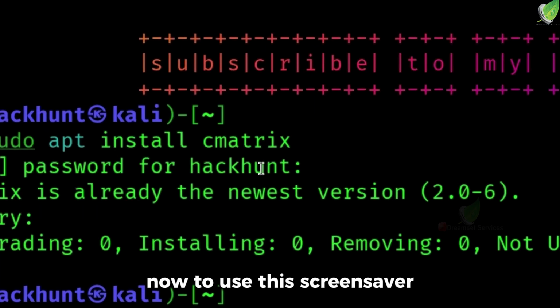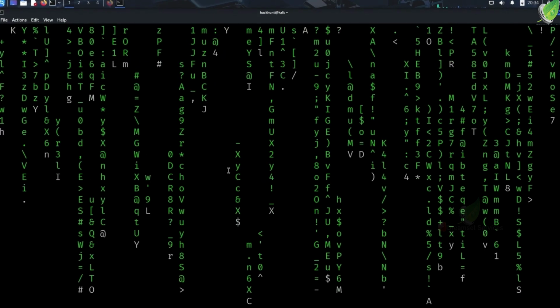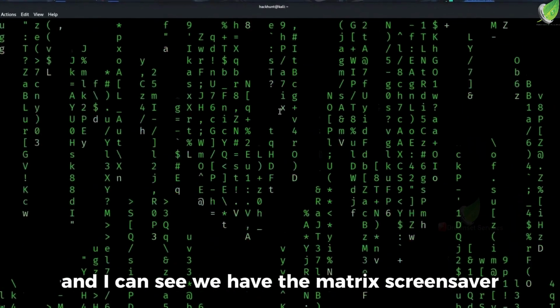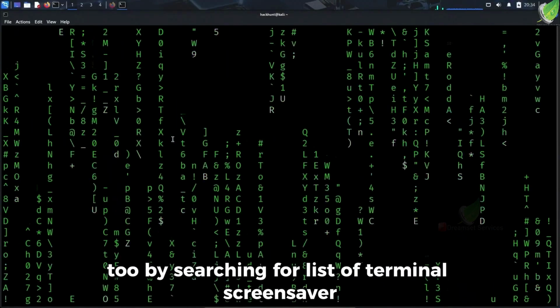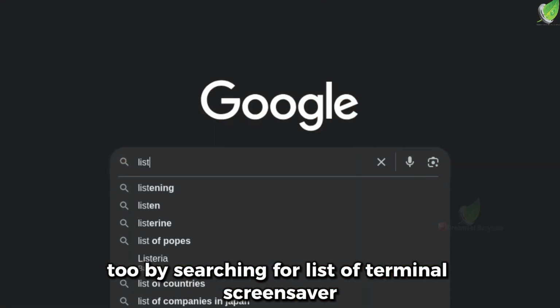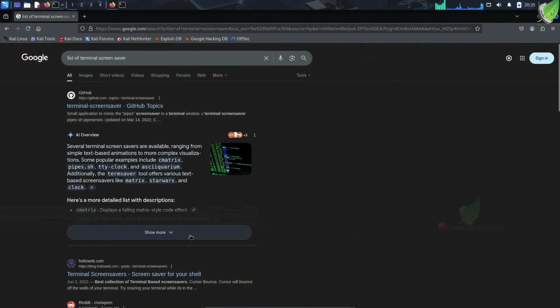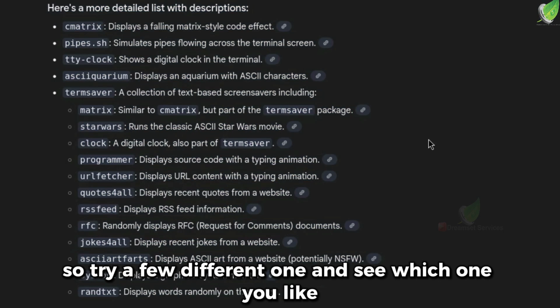Now to use this screensaver, I'll simply type cmatrix and I can see we have the matrix screensaver. You can find other screensavers too by searching for a list of terminal screensavers, and you can install any one that you like. So try a few different ones and see which one you like.